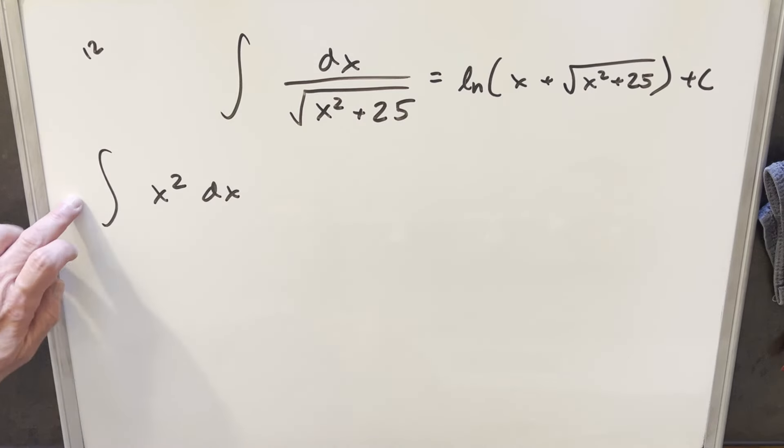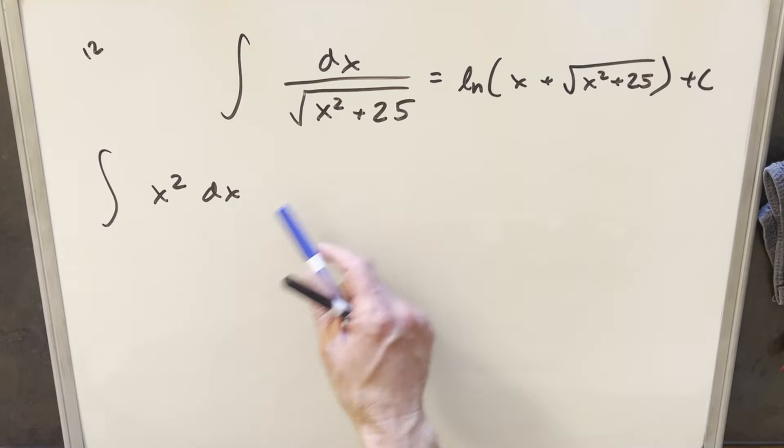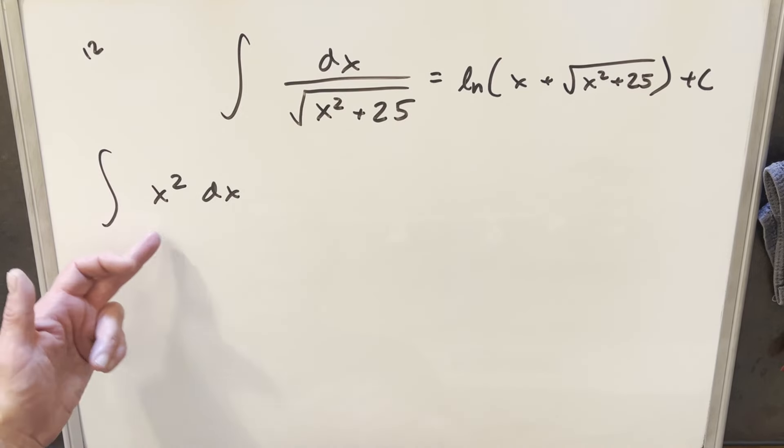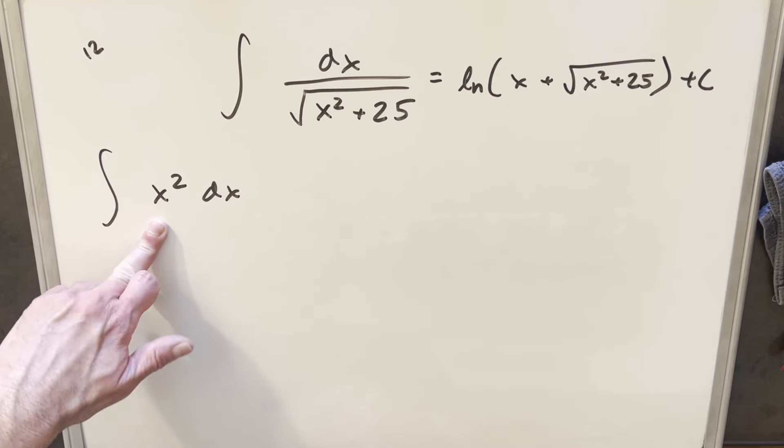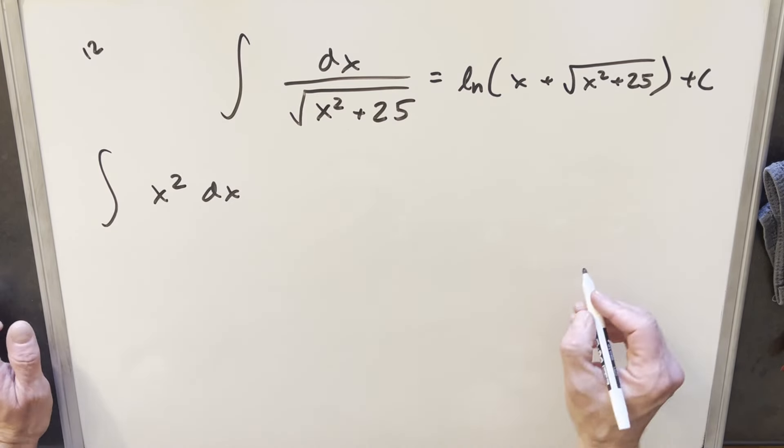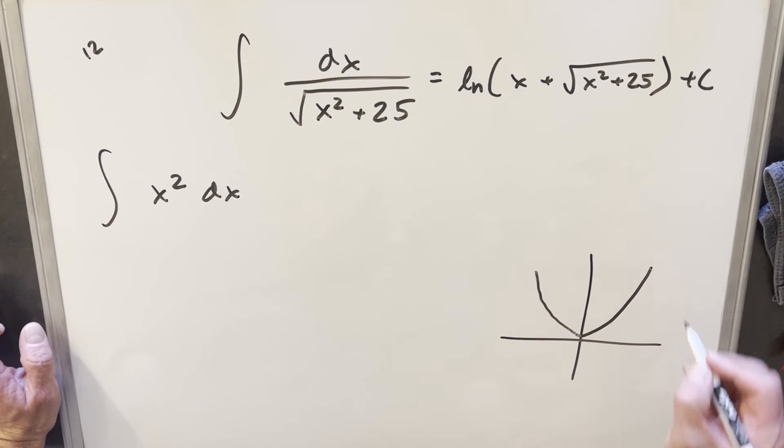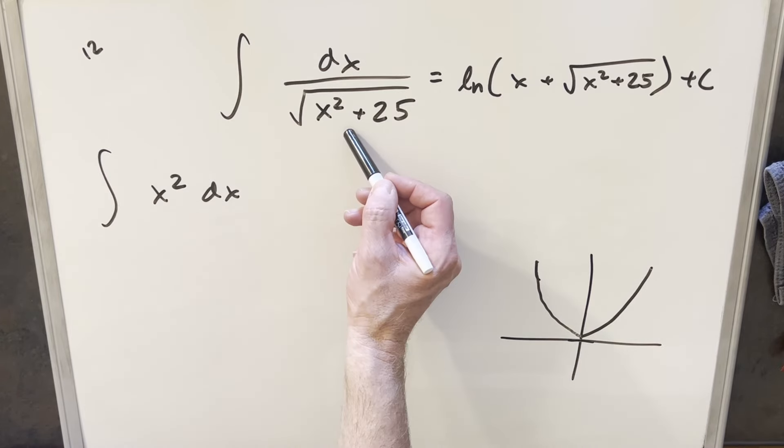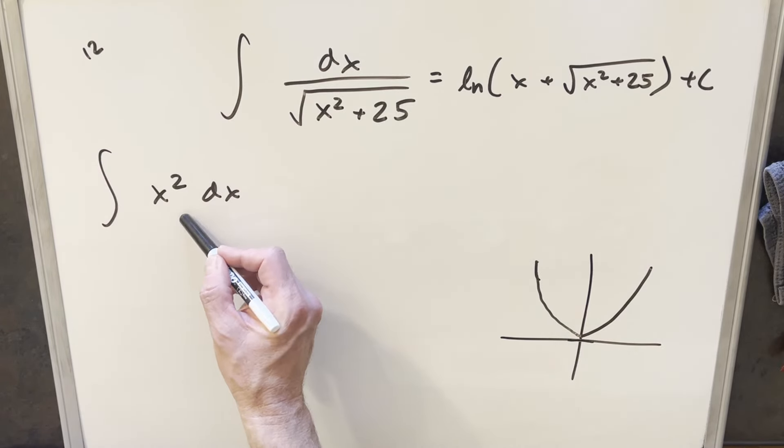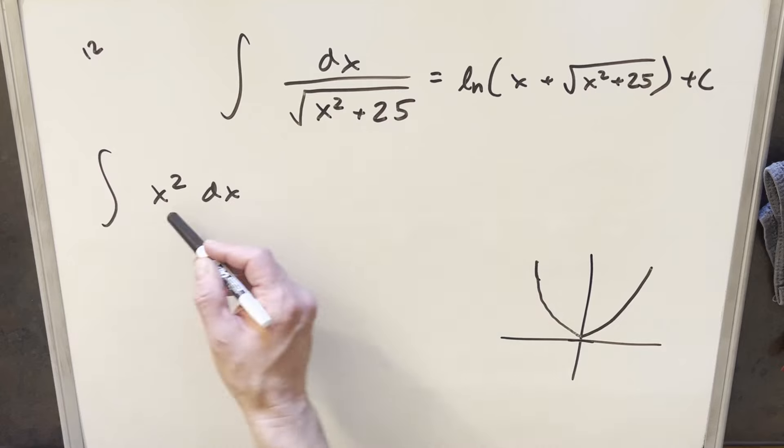But what I'll do is clean up the board and we'll look at a simpler example. Okay, just keep in mind, whenever I go over here with our very simple example, it's going to work for our more complicated example. And so we have here an integral that we know we can do, x squared, right? Just power rule. But again, this thing is positive everywhere clearly because it's squared. If you look at a graph of x squared, very rough, I mean, it can be 0 at 0, but it's going to be positive everywhere else.